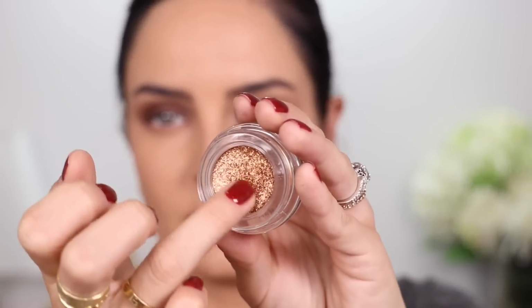Okay, Tarte have these really nice chrome paints. This one's called Park Avenue Princess. It's super nice. You guys requested a glittery look when I asked, or some people said maybe something glittery because, you know, it's a celebration. So I'm gonna do that. I think I'm gonna use my finger. Oh shit, it doesn't play around, look at that.